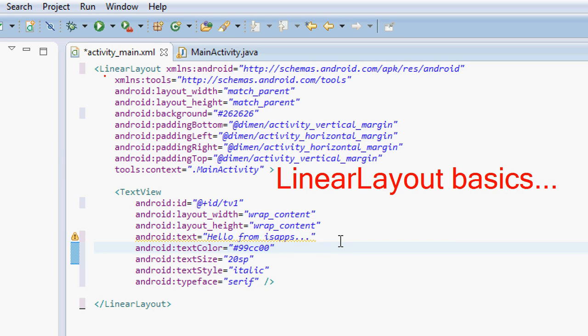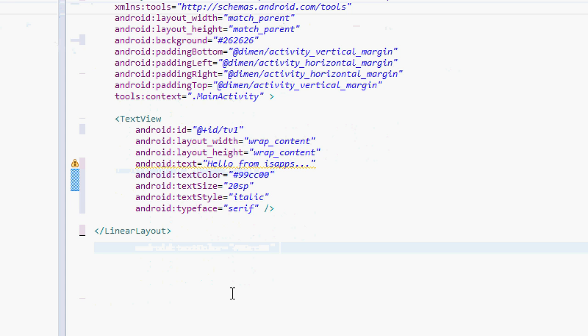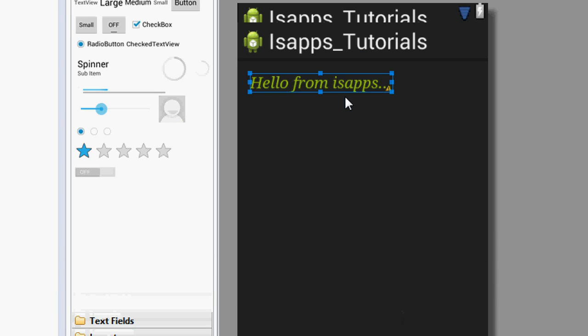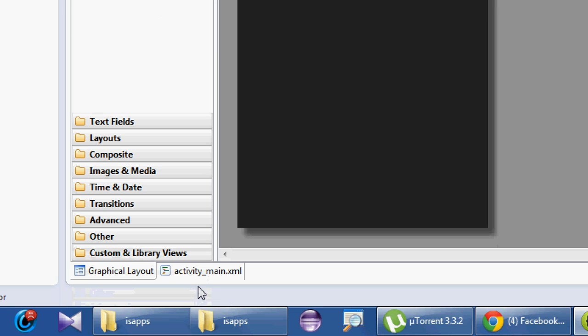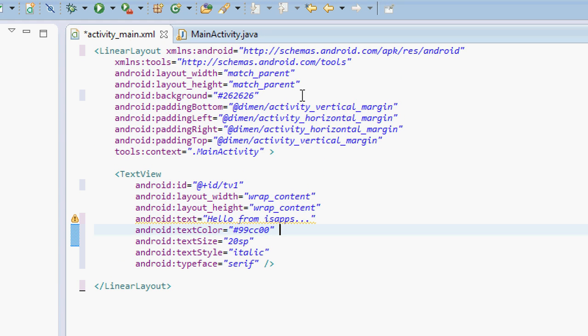So I have changed the root element to linear layout from the relative layout, and I have the same text view. So let's get started. Let me show you the graphical view. Well, the linear layout carries an orientation.